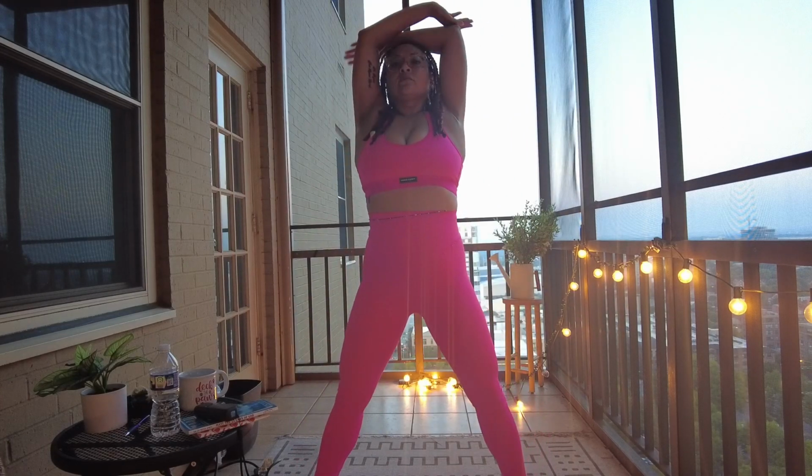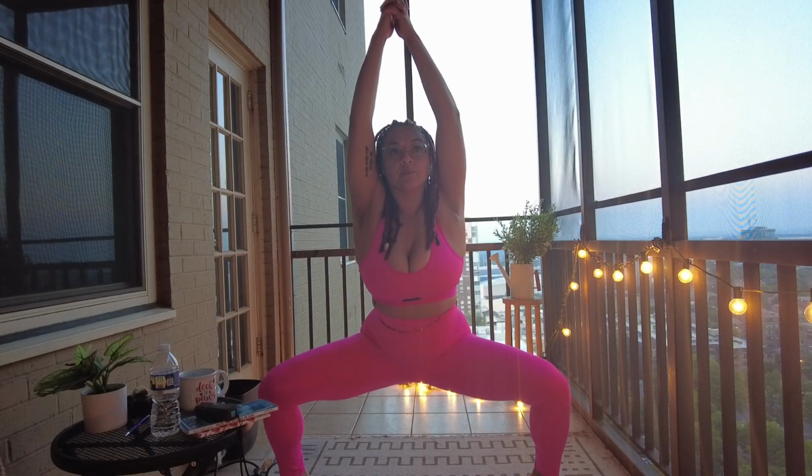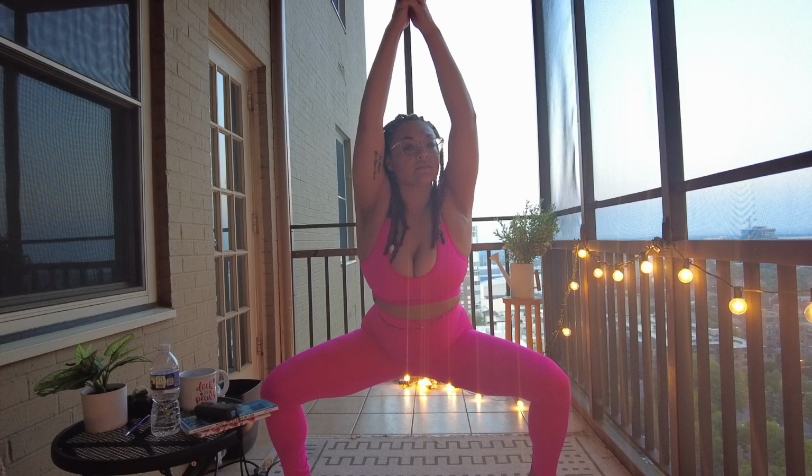On our next exhale, we're actually going to hold in this squat for a mini meditation. If you want an additional challenge, you can choose to come up onto your toes. We can also inhale those arms up. Maybe take a mudra, placing the palms together and extending the index fingers up.